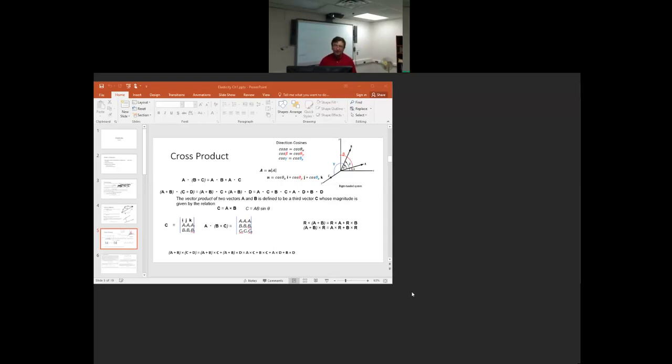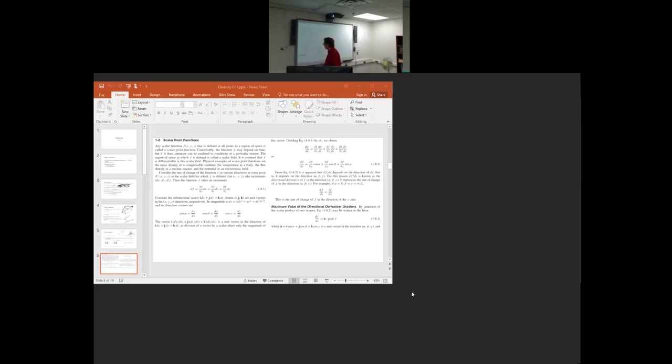So the summation of A plus B cross C plus D can also be expanded. And you can see, as long as you keep the first term first and the second second, you can distribute the cross product the same way as the dot product, and you will get good results.